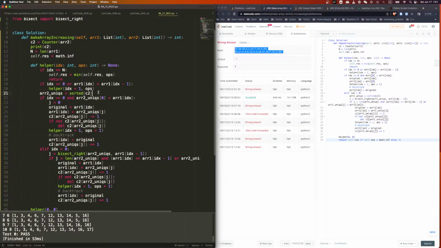So we have this. And then what? If this, then we say j equal to 0. Okay? And then if this, j equal to this.